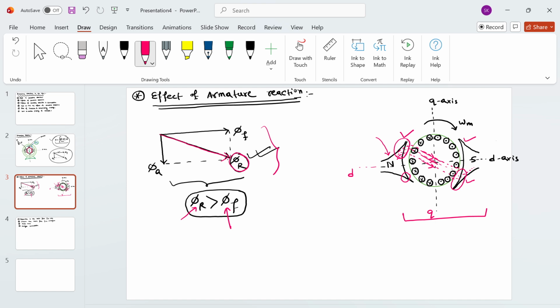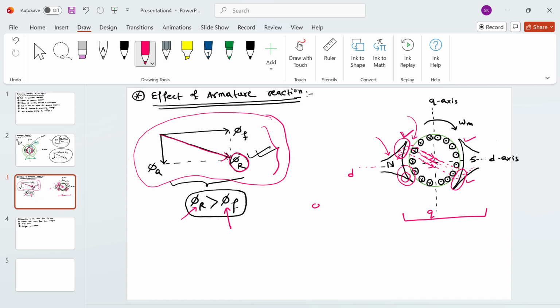The pole cannot tolerate this many flux lines. These regions are densely populated, the density is too much, and it cannot tolerate it, so it will go into the saturation region. The reduction you get here, you cannot compensate by having more flux lines there because of saturation. So even though the phasor summation says the magnitude of the resultant flux will increase, due to saturation it will not be true. There will be a reduction in the main field flux, the resultant field flux.